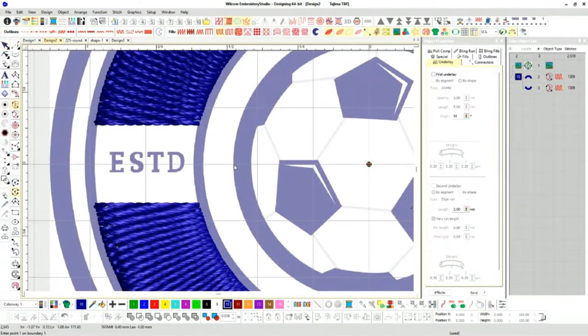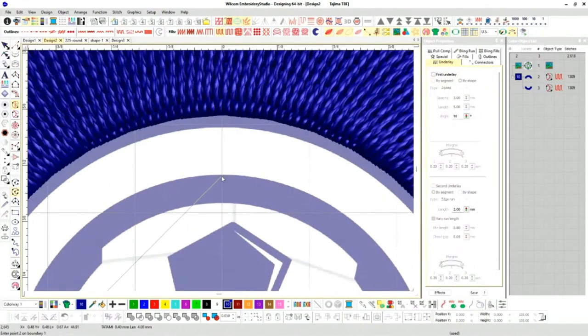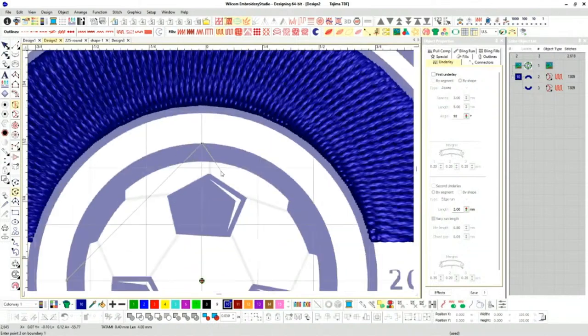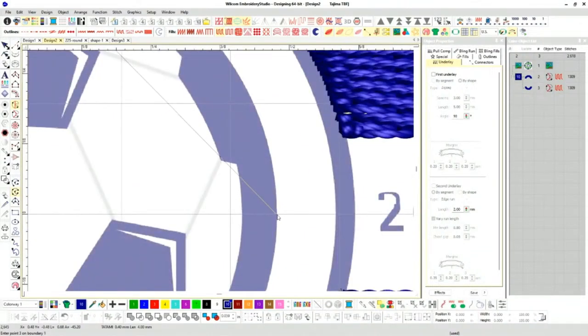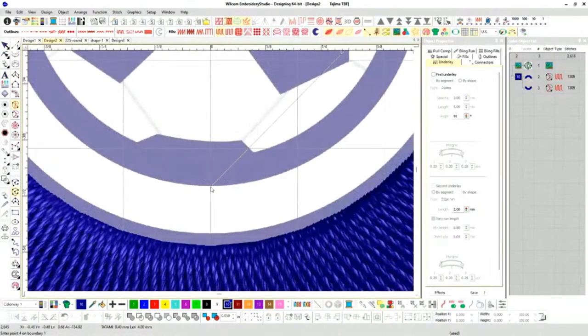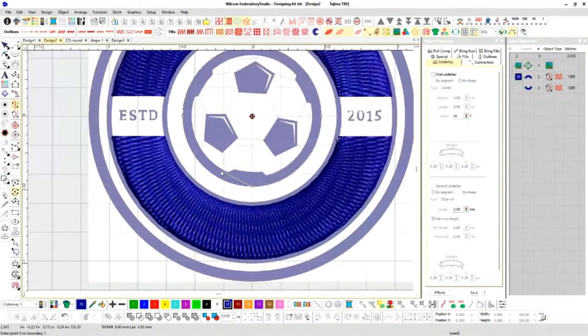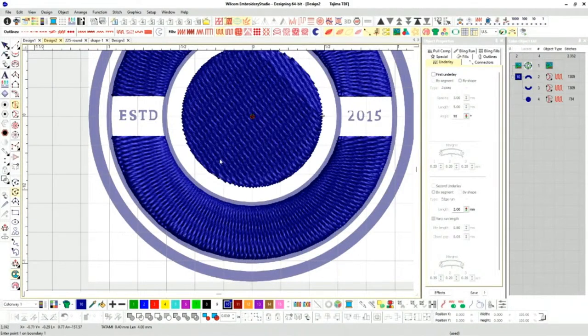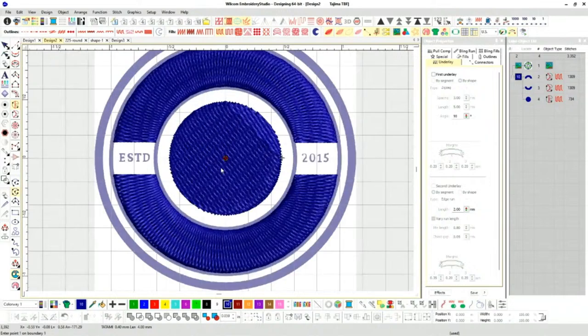So to make a circle, all it requires is 4 nodes. So we go, and I'm looking at the 0, so you can see my grid. Since I know this ball is right at the 0, I'm going to click one click here, one click here at the 0. Another click, and these are round clicks, right? Round clicks, bam.